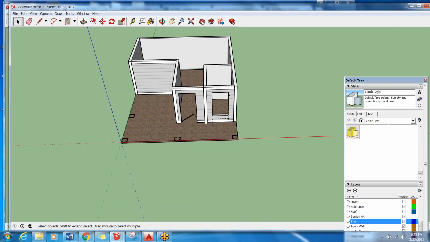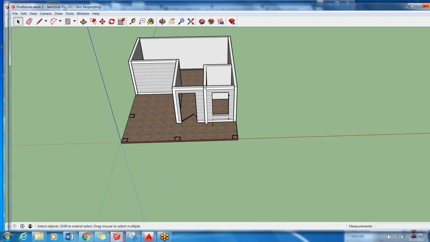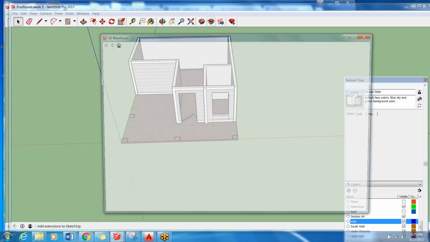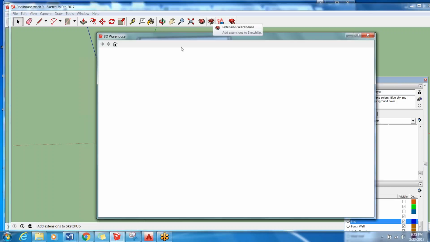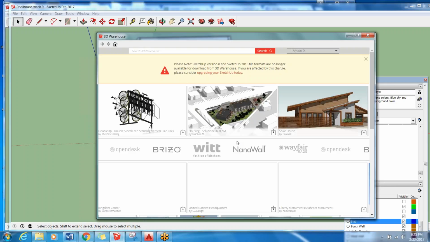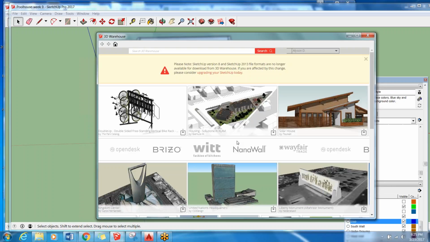If you go to the 3D warehouse by clicking on the little box with the symbol jumping out of it, the first of the three, this is the number one SketchUp crasher you can get using the 3D warehouse. So always save. That's a good tip. Save right before you open this. If it's ever going to crash, it's going to crash in the process of importing, exporting. Always save right before you open this so that you don't lose anything.